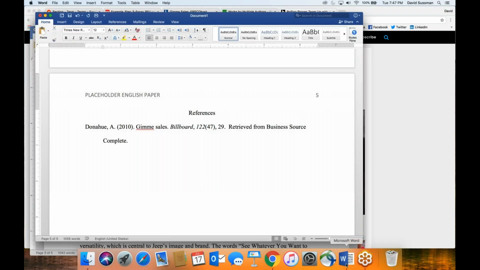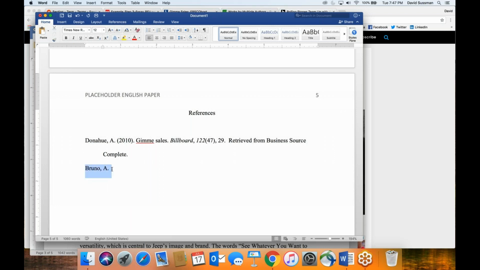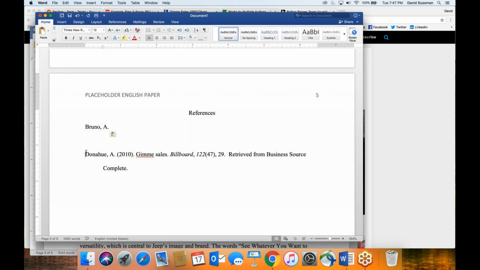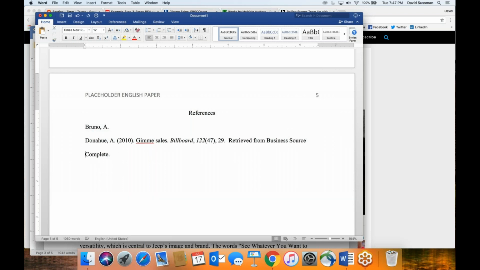And even though I don't have a citation tool, author's last name, comma, first initial, his name was Anthony. I'm going to have to move this because these should be in alphabetical order. Actually, I'll do it now. Eliminate that extra space. Okay, so author's last name, comma, space, first initial, period, space, then in parentheses the year.